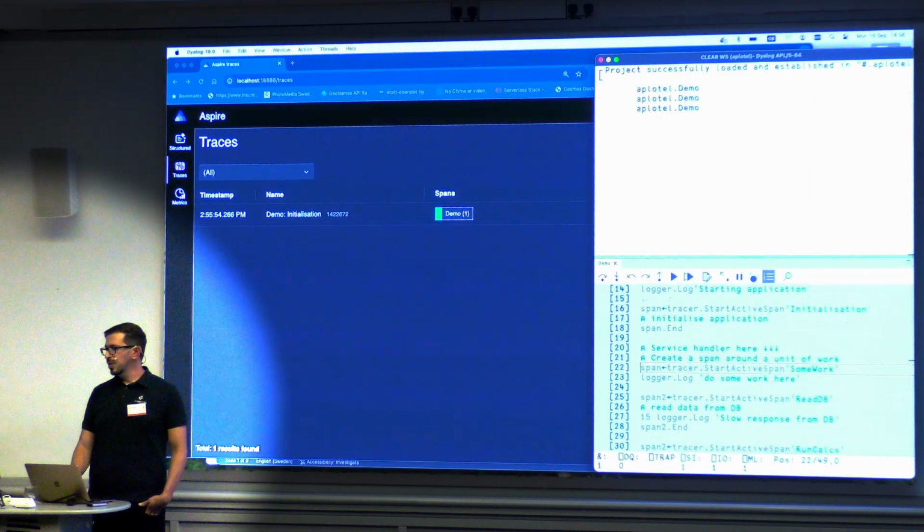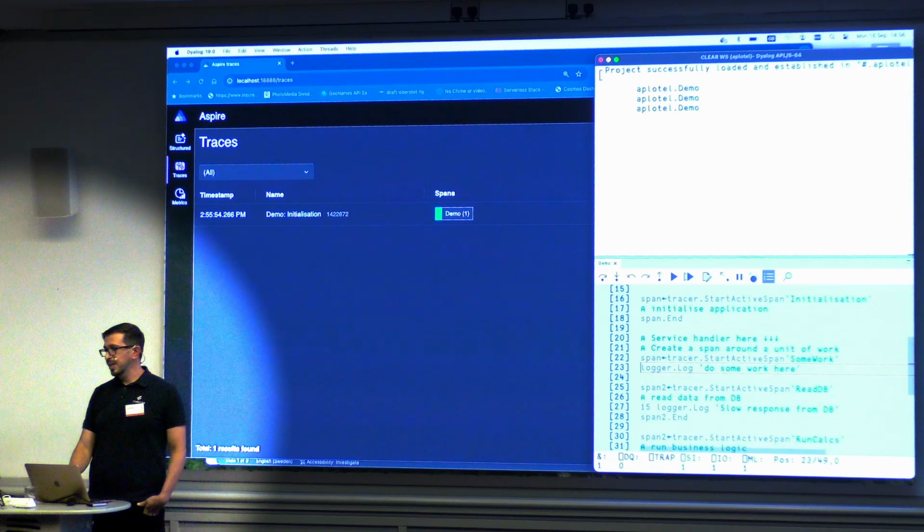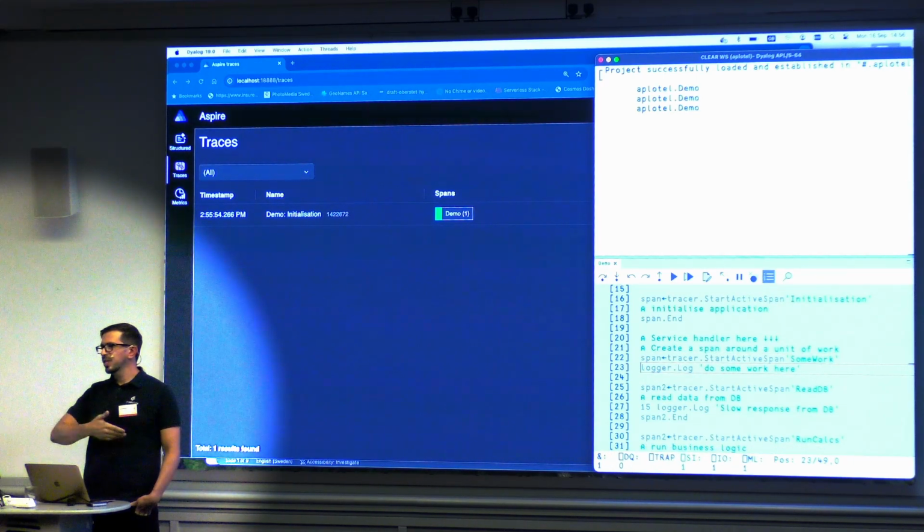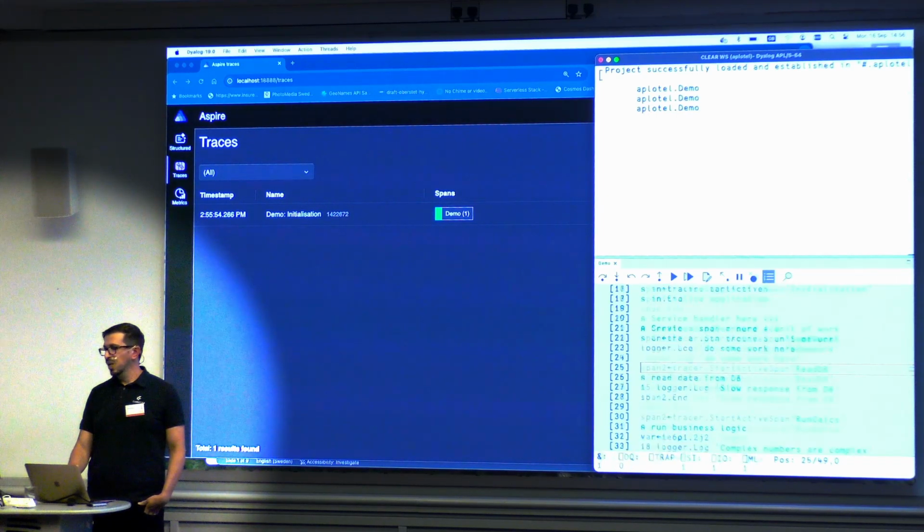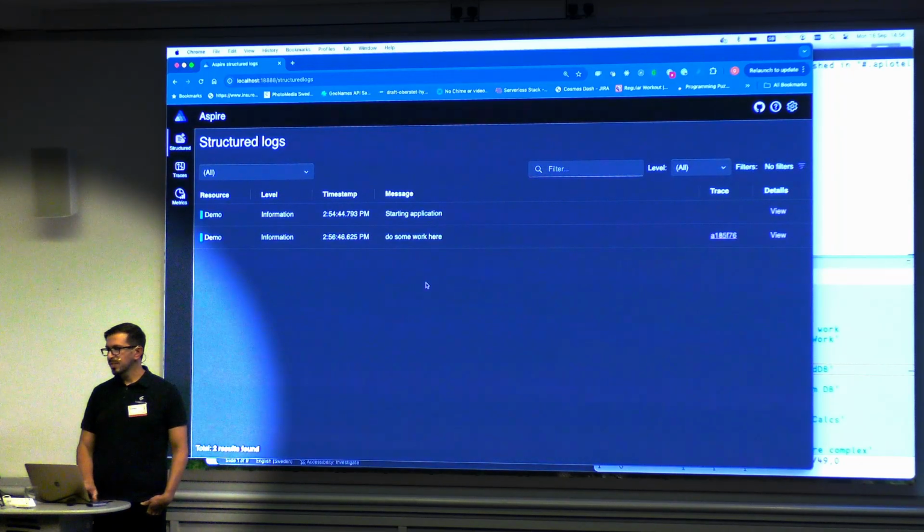But if we imagine this application is now starting to run the server, and it triggers a handler to handle a request, then in the beginning of the handling, you'll start your span saying, I'm now starting to process this REST API endpoint, or this resource was accessed. And your application might add some log entries that you can see here. So we see that it did some work here, and there's a link to a trace.